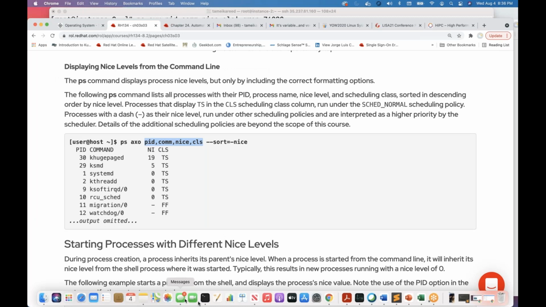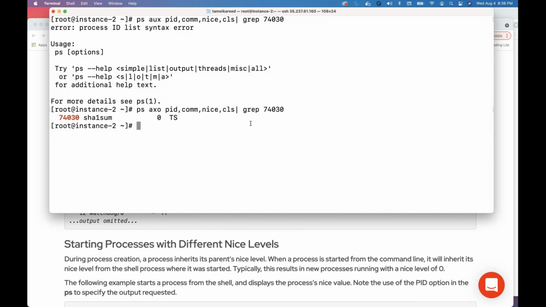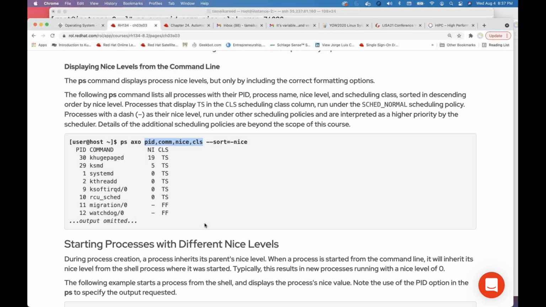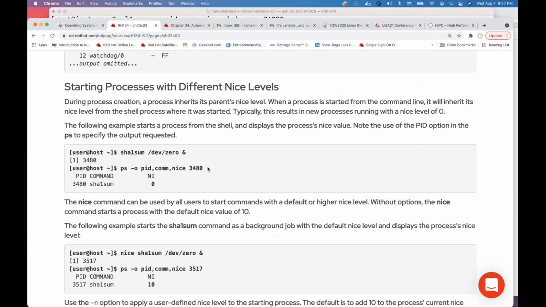Okay, let's go and do AXO. Sorry. Okay, there we go. So basically what I did was I got the PID. I grepped for the PID anyway. I got the PID, the command, the nice level, and then the scheduling, right? And so what they did in their one, they just said output the PID, the command, the nice level for that particular process, 3480, right?